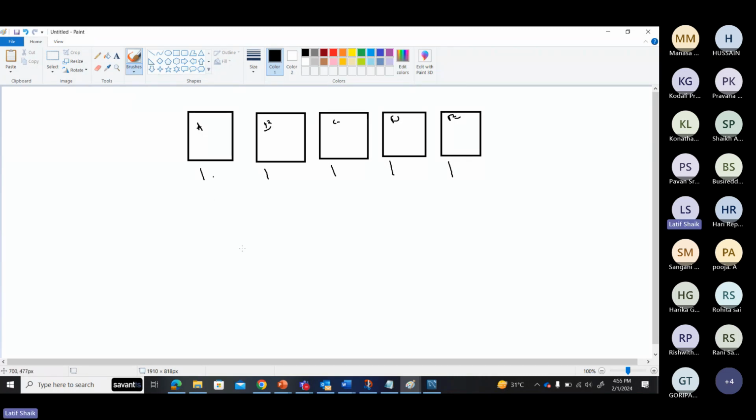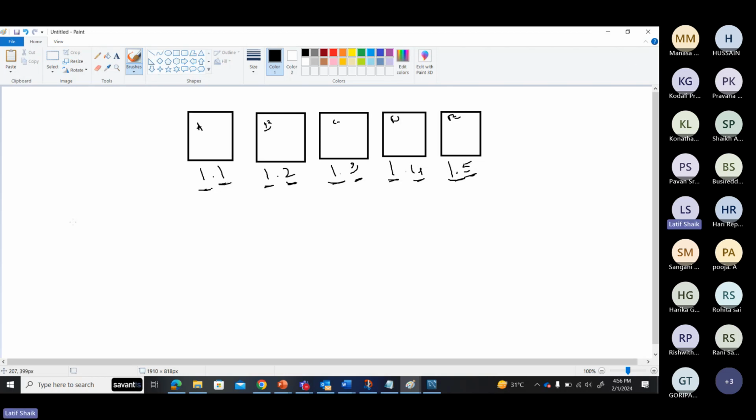But the host is always different, like roll numbers: host 1, host 2, host 3, host 4, host 5. It means they are uniquely identified in the network. These are all in the same network because the network number is the same and the host number is different.